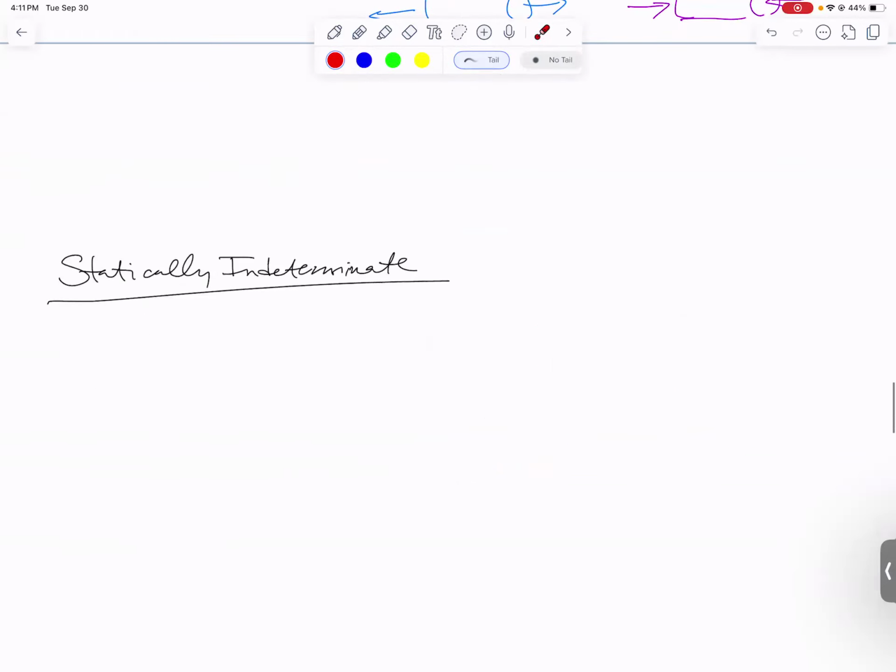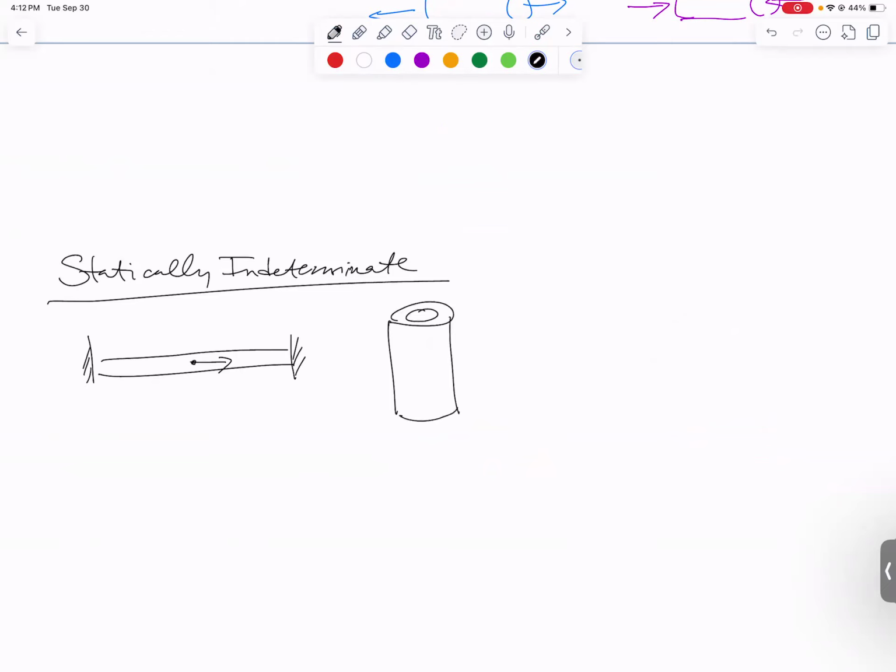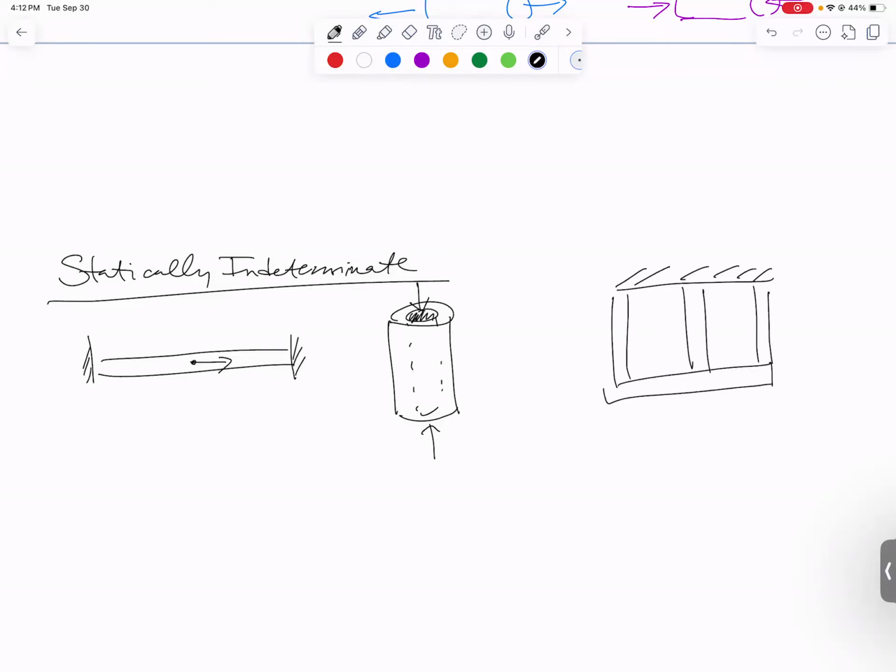Let's talk statically indeterminate for a minute. There are 3 different pictures you might have for statically indeterminate. One is that classic bar between 2 walls problem with a force applied to it. Another is the composite bar or cylinder type problem where I've got a material on the outside and a different material on the inside, and then we've got a load being applied. And finally, we occasionally had these problems where we had, maybe 3 different bars with another bar attached to it, and maybe depending on how the loading was applied, maybe this thing deformed not straight up and down. And so we had different length changes for our 3 different bars.